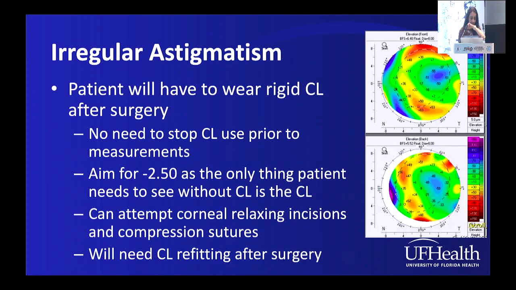So when you have an irregular astigmatism patient, these are patients that I often am pretty relieved about because I tell them, you really can't get away without wearing contact lenses. Once they're going to wear a contact lens after the cataract surgery, I relax a lot, right? Because I can't really go too far wrong, because whatever I do, my optometrist can fix with a contact lens afterwards and they'll be happy.